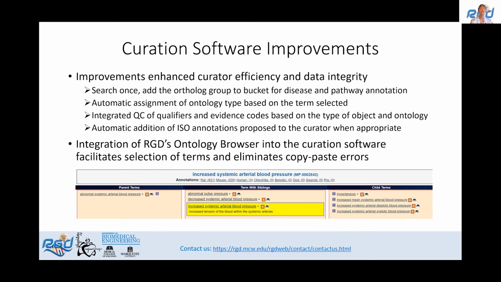And a final thing that really helped out streamlining the curation process was to integrate RGD's ontology browser, which you can see a little picture of at the bottom of the slide here, into the curation software itself. And so then if a person is looking for a specific term and then realizes they need to either focus in or become more broad, they can either go into a child term and select that, or back off into one of the parent terms and select that. And that also just helps from having to go elsewhere into a tree to be able to select terms.